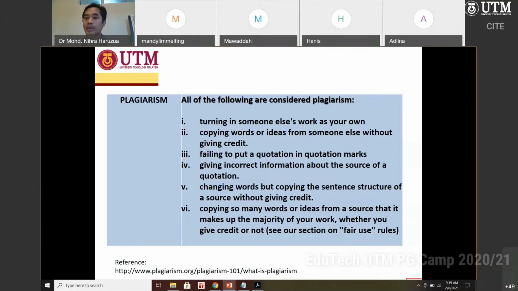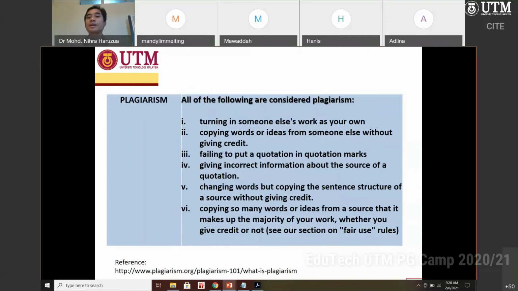The unethical way is when you paraphrase it, you change it, but you do not cite the original author. That is unethical. Failing to put a quotation, to quote someone else's work, and failing to give the correct information about the source. Another one: you claim something important, but you cite a wrong reference, because maybe you cannot find the right one. You need strong evidence. You put other people, which is not related to that information. You give incorrect citations. That is also plagiarism.